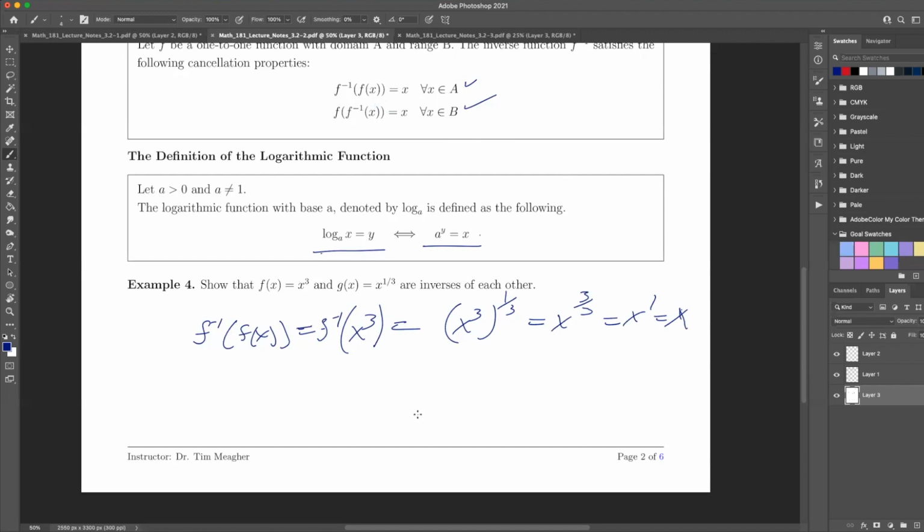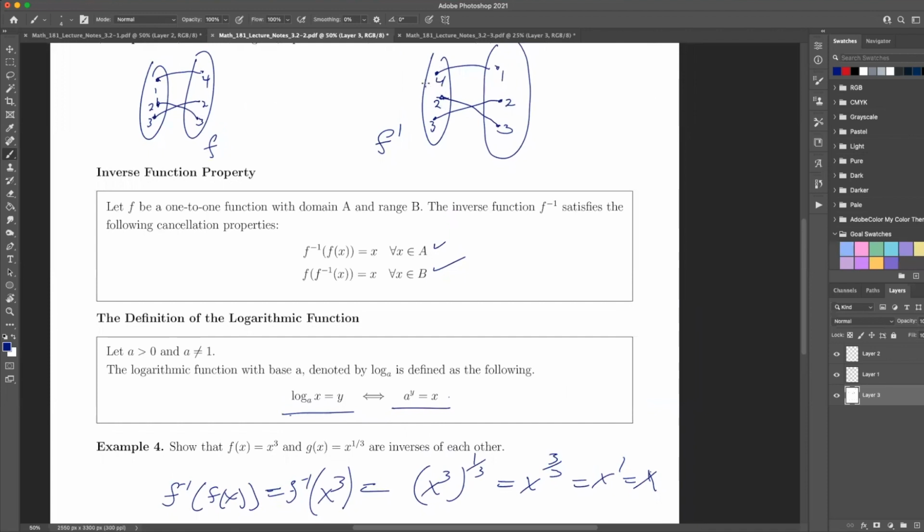All right, so let's start messing with it a little bit. In example 3, did you mean to write...? Oh, I wrote f prime instead of f inverse. Thank you. Wow. Put a little negative sign there. Thanks.